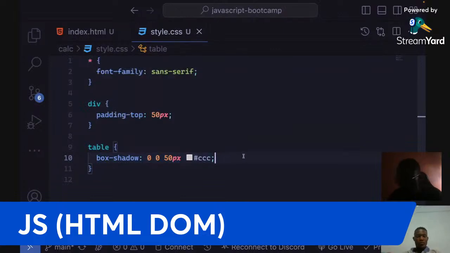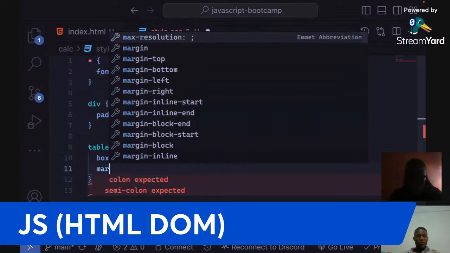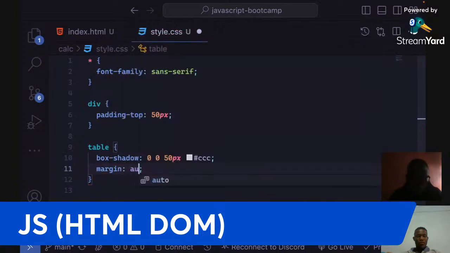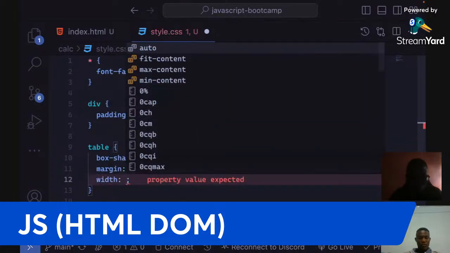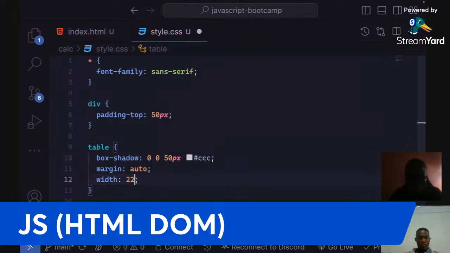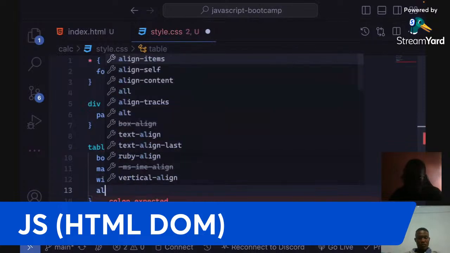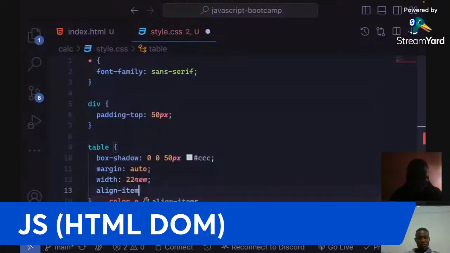So I also give it a margin of auto. I also give it a width of 22 rem. I use rem because I want to preserve the responsiveness. And then I'm just going to use align items center.